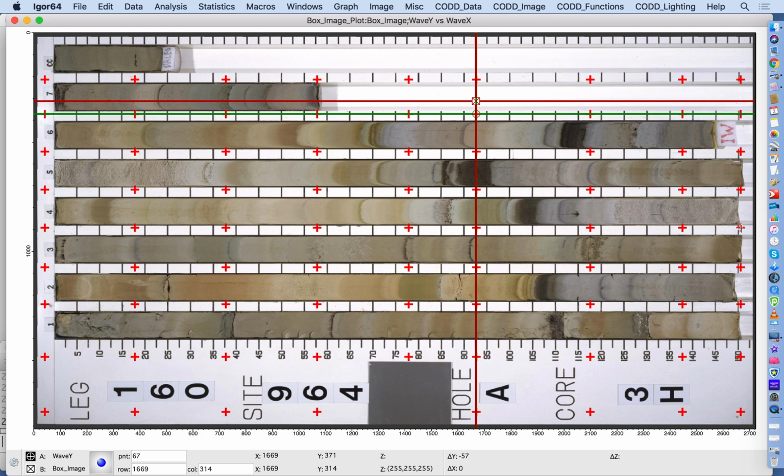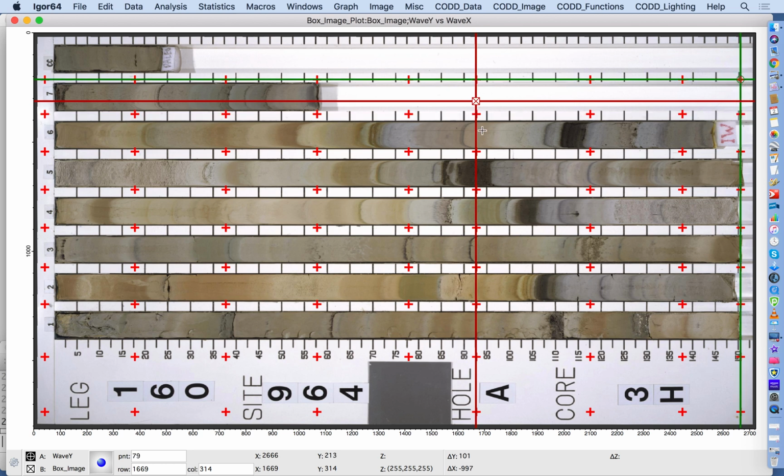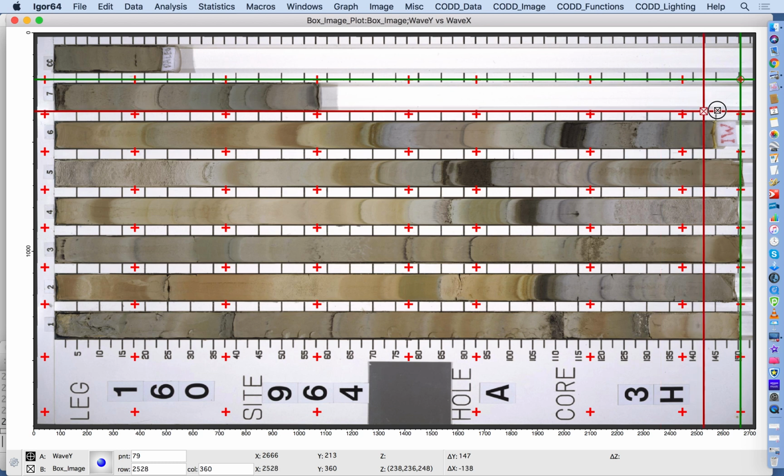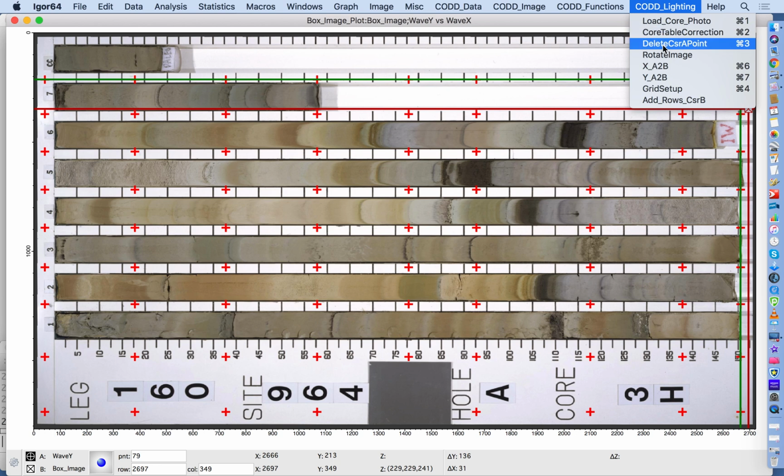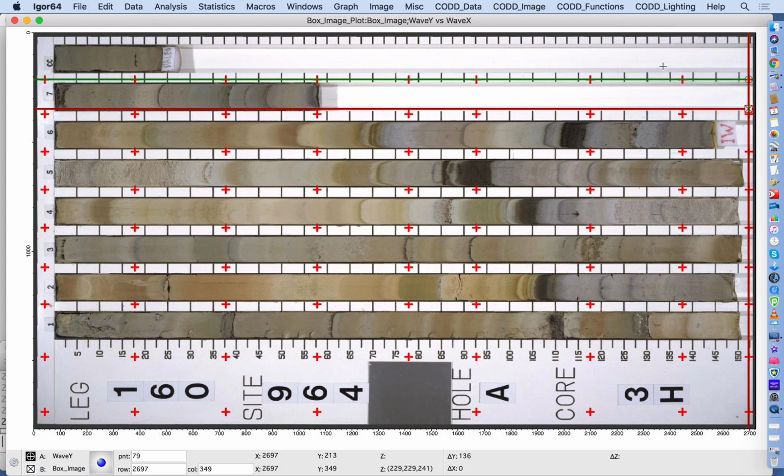I see through our little machinations we've gotten that column fairly close to tick marks. So let's, just for the heck of it, we'll take this guy, and we'll put him on there, and then we would take this one, move him, say, over there. Again, we're moving in the X direction, so X A to B. There we go. So that's basically the controls. And once you're set or reset, you're good to go.